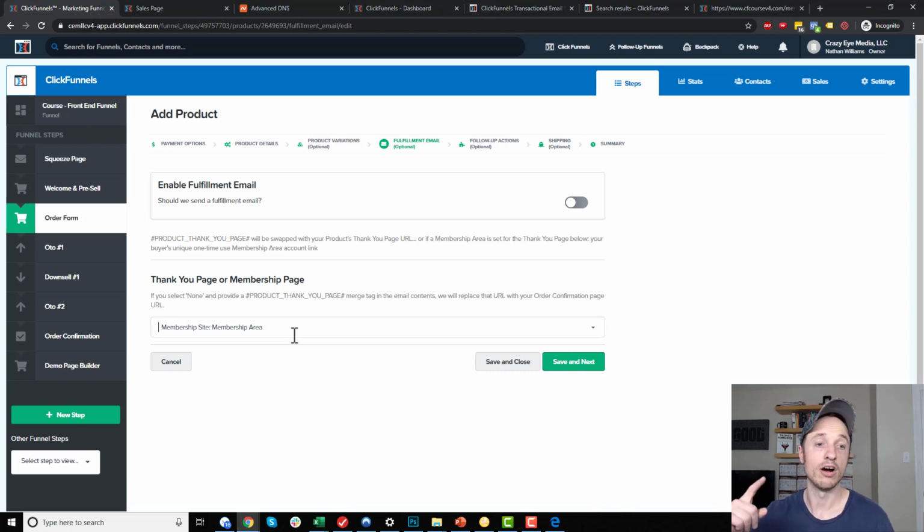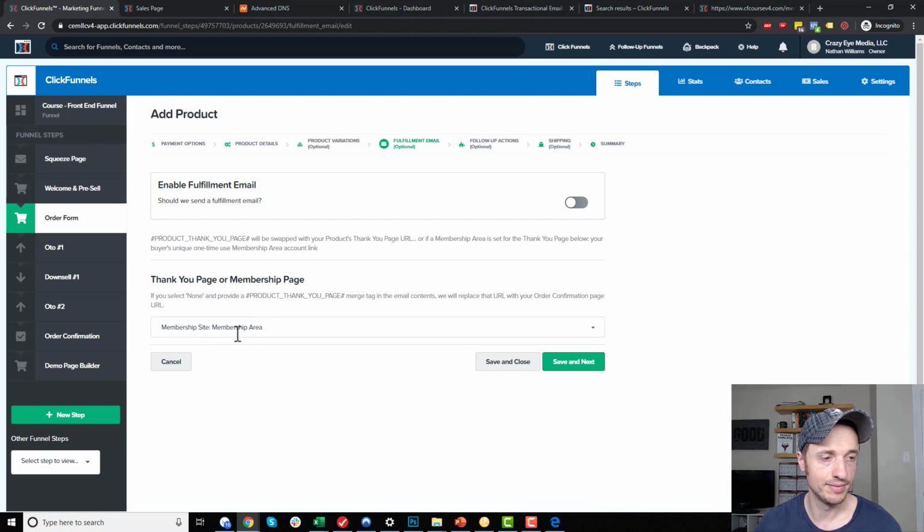Now, note one key thing is when the individual registers their account, they need to register with the email address that they made the purchase with. That's how ClickFunnels associates everything, is with the email address. So if the person buys with one email address, then tries to register with another email address, they're not going to connect and they're not going to have access to their purchases. So on your registration page, I would have a note saying, please use the email address that you use to buy the product with, right? So that way they have the same email address, otherwise there's going to be issues. So point that out real quick.